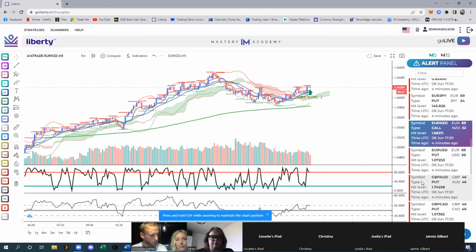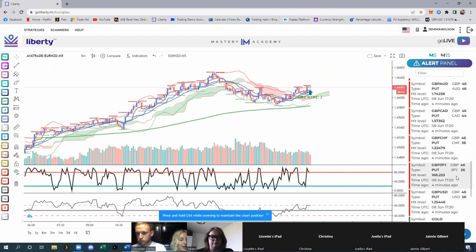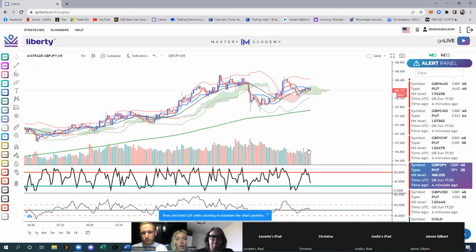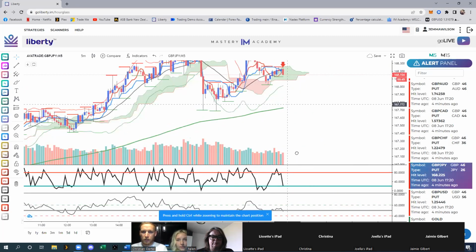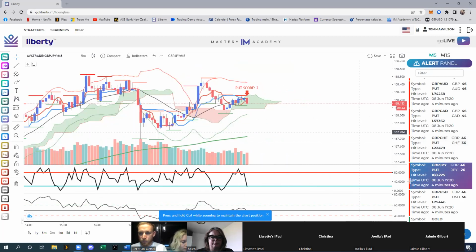Becca, you do the same as what the volume is doing. So for example, if the red candles are coming in for sellers, you want to be going in for a sell. Okay. GBP JPY is going to switch over. We've got a 20-point spread on the currency strength. We're just coming below the green. We're above the green EMA, telling us to go for calls. I don't like it that it's in the Ichimoku cloud, but we're going to wait for the switch over.